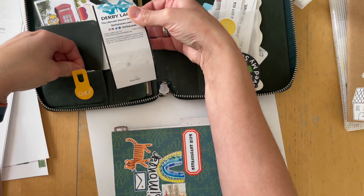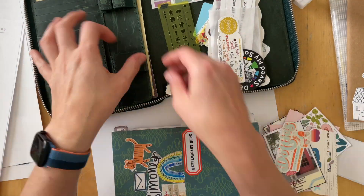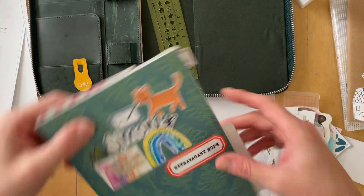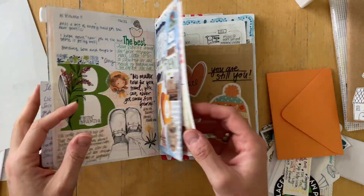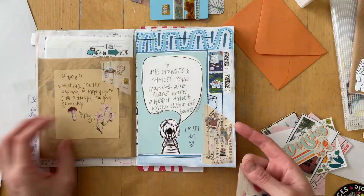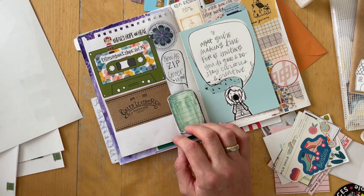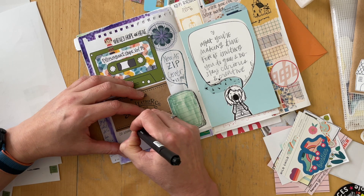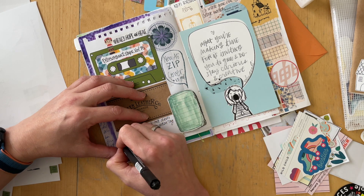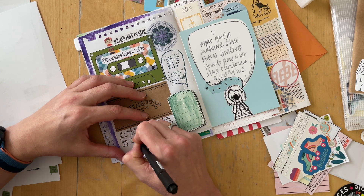It's not Midori anymore. That's been a long time ago, when I still used the Travelers Company lined standard insert as my writing journal. I filmed this several months ago. You can see I put all the things I wanted to include in my junk journal into my Galen A5 zip cover. I've since moved — well, actually I still use that cover. I use it for my social media planner, content planner — that's what I call it, sounds way more sophisticated.